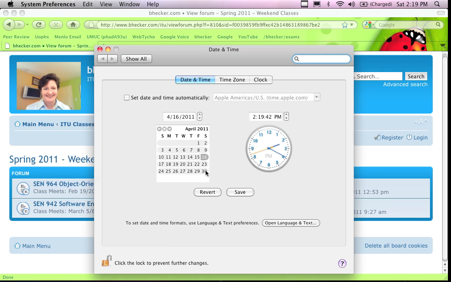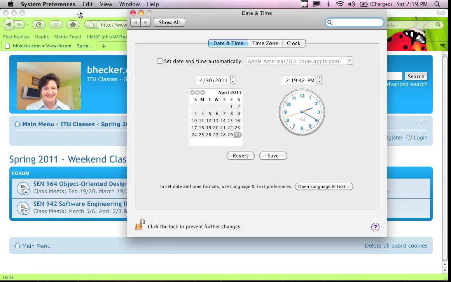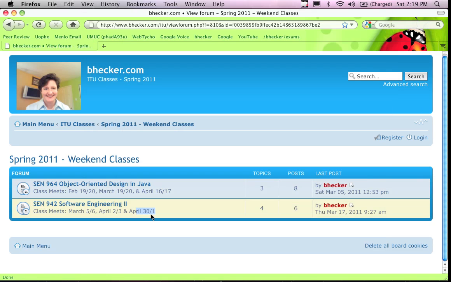So 2 weeks later, on the 30th and the 1st, my software engineering class is having their final exam. Which means if you don't want to attend it this weekend, you can attend it that weekend. Because I know some of you who are traveling will need to get airline tickets, depending upon the availability of price and stuff like that. Whatever one gives you the cheaper ticket, I need to know though, so I make sure.